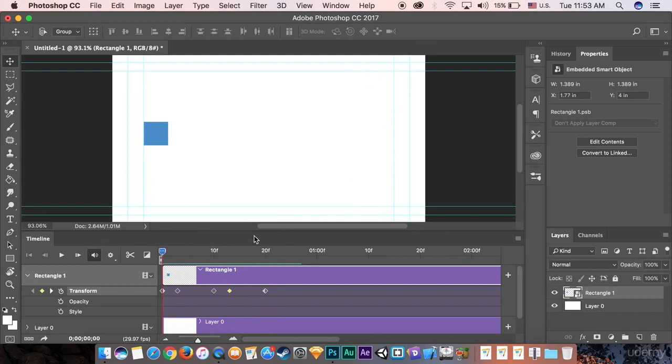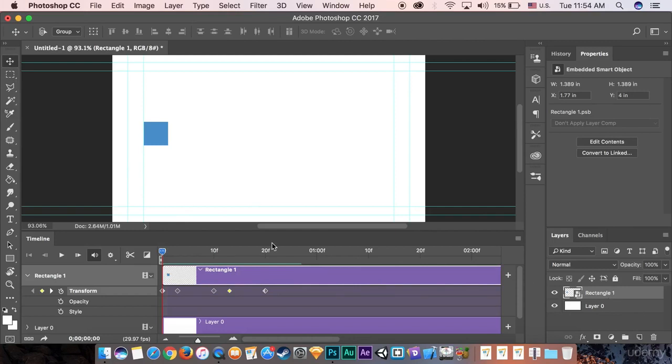So it doesn't make sense to repeat all these keyframes and do all this animation again and again. That will take a lot of time, especially if this animation is complex or you want to change the color of them, or maybe they are not squares but another complex shape. So it will be very hard and take a lot of time to do that manually. So obviously I need to duplicate this square. So let's see how we can duplicate it.